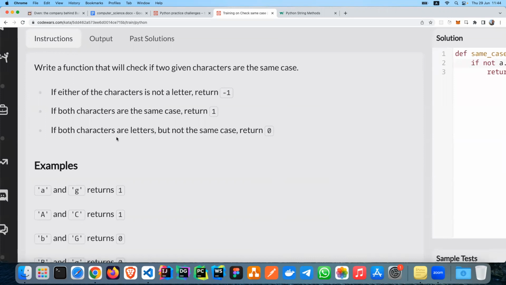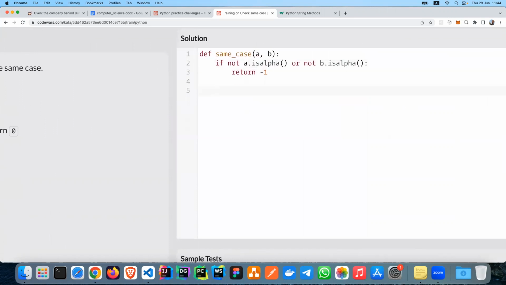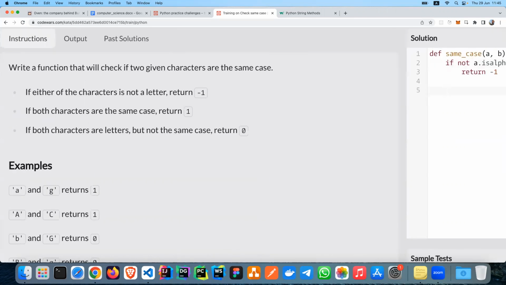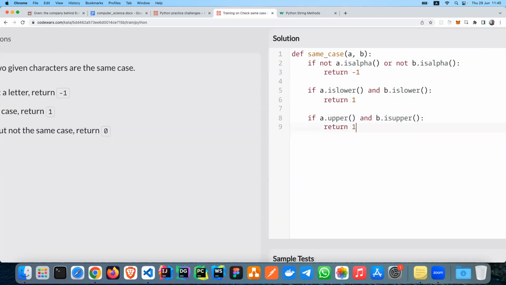Let's try. If both characters are the same case, we should return... actually, no, 1. If A is lower and B is lower, we will return 1. We can also do A is upper and B is upper, and we will return 1.